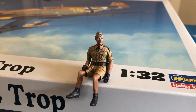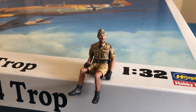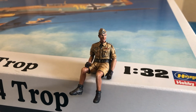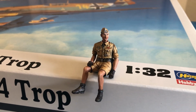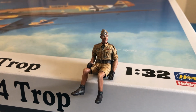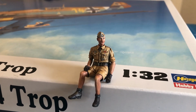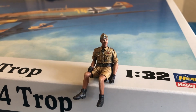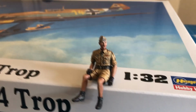Hi folks. When we last left our intrepid hero, and I leave it to you to decide whether I'm referring to Hans-Joachim Marseille, the German pilot sitting on top of the Hasegawa box, or myself. Hans-Joachim was actually not on the model box. He was on top of my display case.